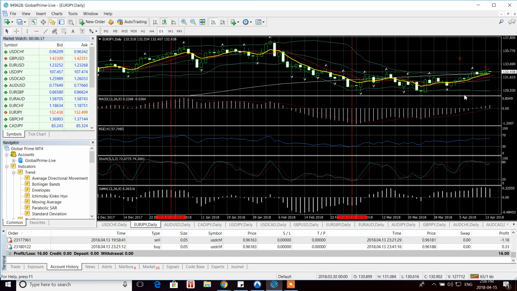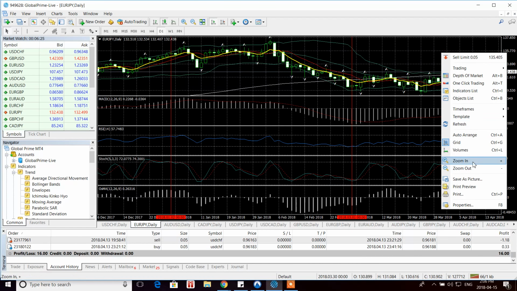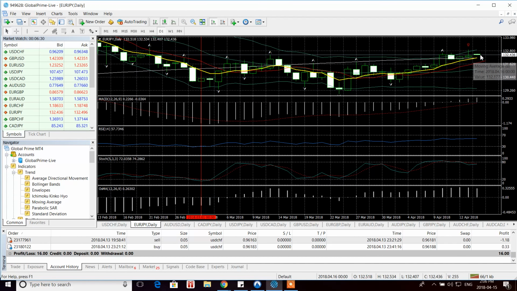Okay, so let's look at the next chart, which is the Euro Japan daily. She wants to use the daily chart, and it's got to be going up in that direction. Let's zoom in a bit better here. This can't be touching the 8. It's not. And if this is going up, this has to be going up as well. But is it? No, it doesn't look like it's going up. This has to be positive if this is going up. This looks like it's a little bit negative there. It's not going completely up.